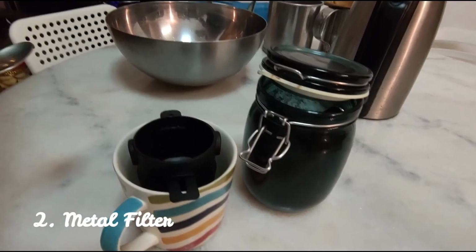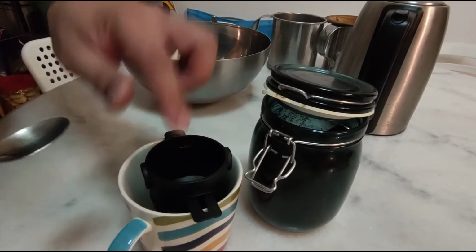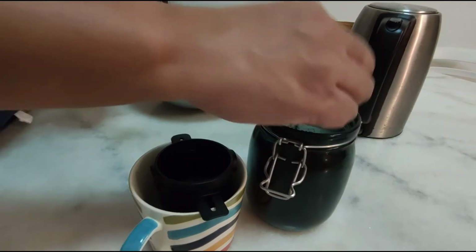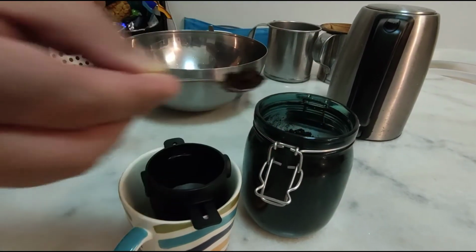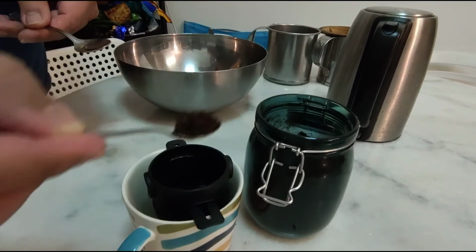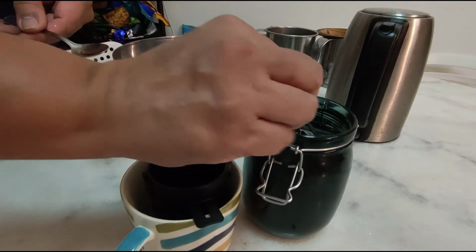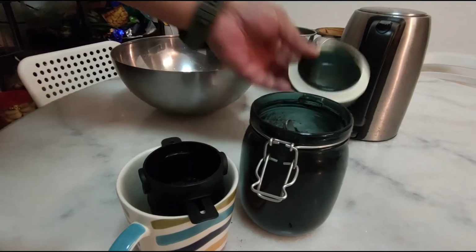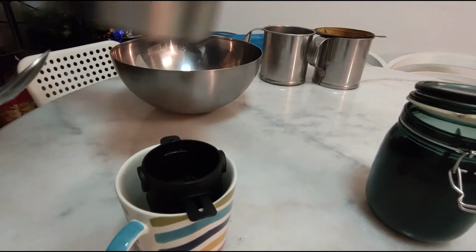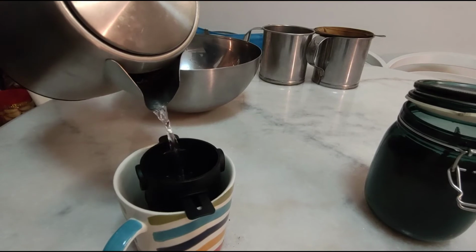Okay, so this is the other method. The second method I'm using now is to use the stainless steel filter, which I've actually blanched with hot water. So you need about 3 teaspoons for 1 cup. If you like it stronger, then no problem adding more coffee. But usually 3 teaspoons like this is more than enough. And you need a teaspoon ready. And what you do is you have to pass through the boiling water again.